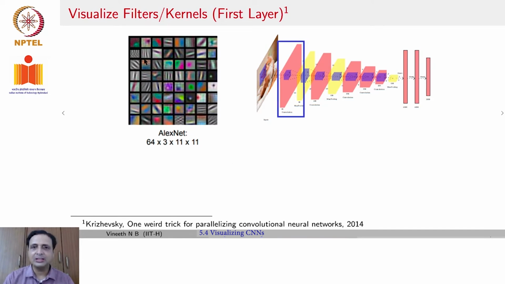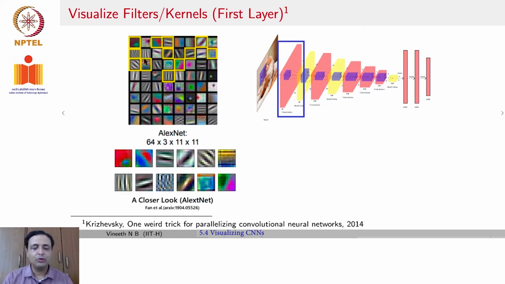Let's try to look at some of them more carefully. If you visualize some of these filters more carefully, you see that there are filters that try to capture oriented edges. You can see this one here on the bottom row, the fourth from left, which looks like a Gaussian edge detector smoothed out along a certain orientation.